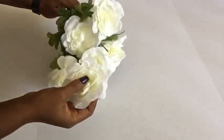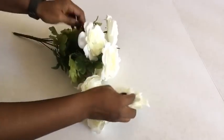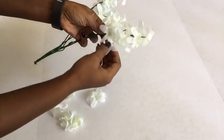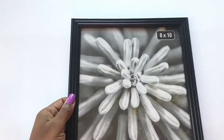This is what it should look like, and then I kept it aside. Now I'm going to be taking the flowers that I intend to use and plugging them out from the stems — these are the larger ones. And then this is what I'm going to be using to make the smaller flowers.